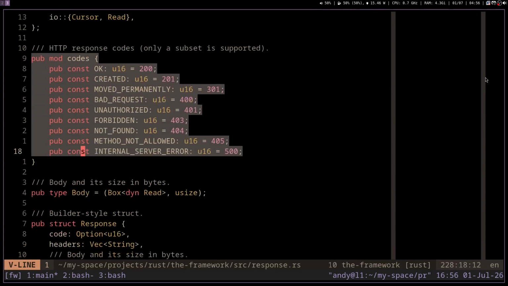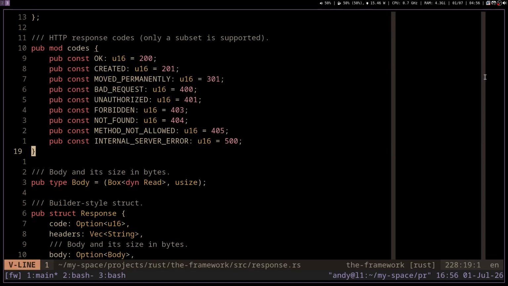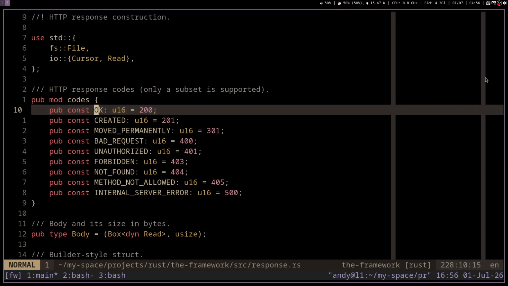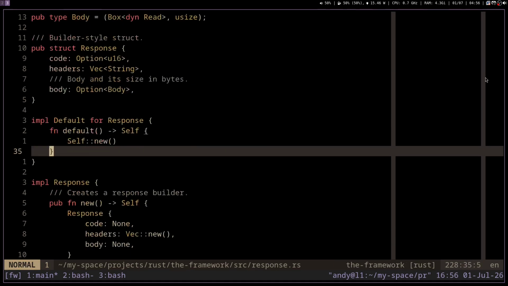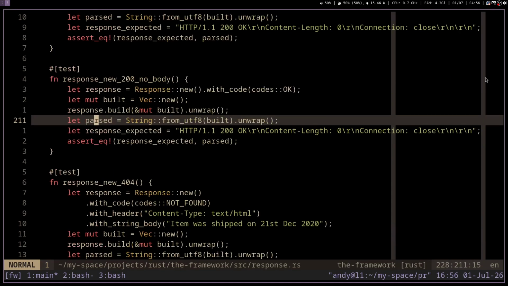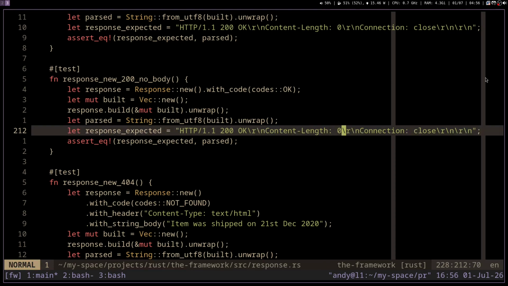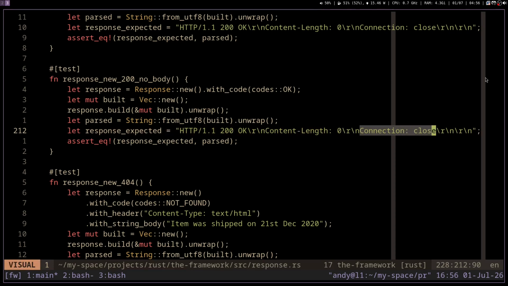It only supports a subset of HTTP codes, and all of them support body. And so it always returns content length, and also it does connection close, because this TCP, HTTP server doesn't support using one TCP connection for many requests, because that's going to take up a whole thread, and I can't afford that.